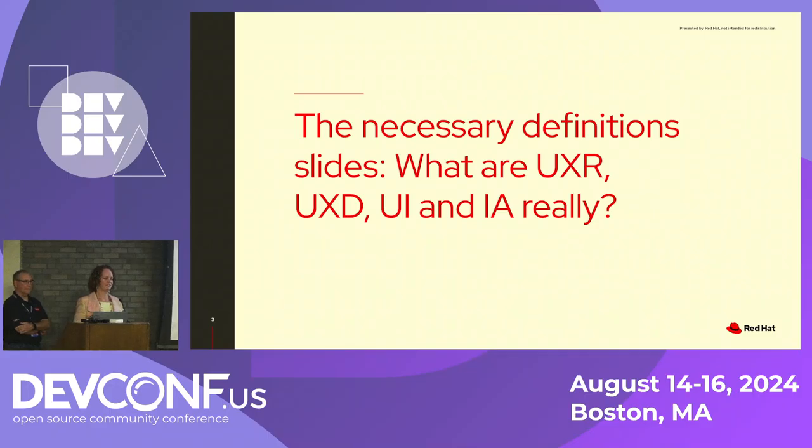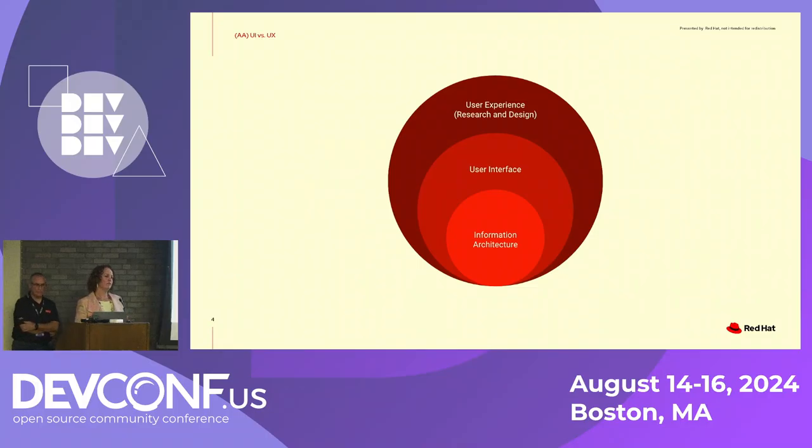So first, the definitions, just so we're level set on what we're talking about today. This is just a simple infographic. Most of you probably know these terms, but to unpack them briefly, information architecture, it's how people wayfind through your stuff, nav menus and some of the words and labels and things that help them navigate, which is one aspect of user interface. And the user interface is the thingy that your user touches or does something with. So it's your software or the physical thing that you're making. And that is all part of the user experience.